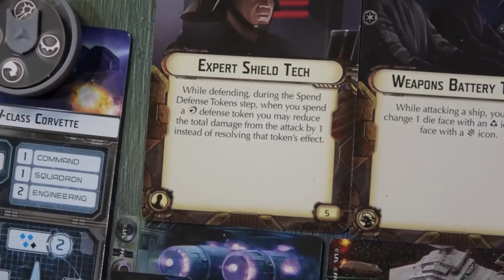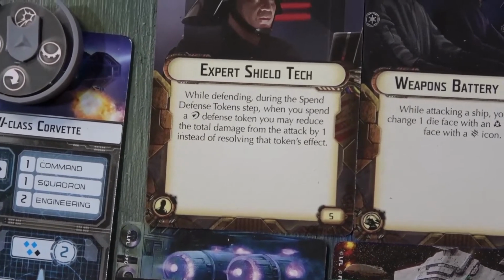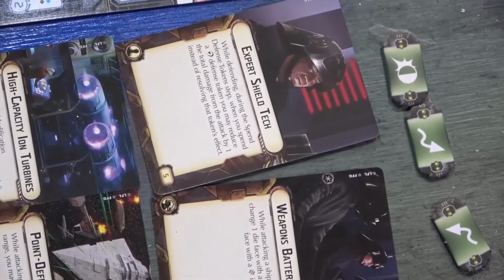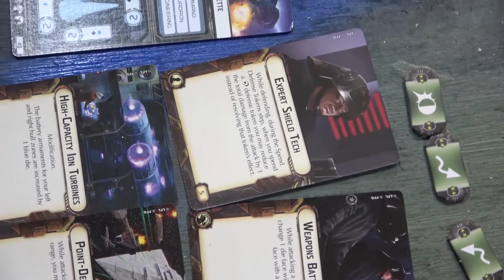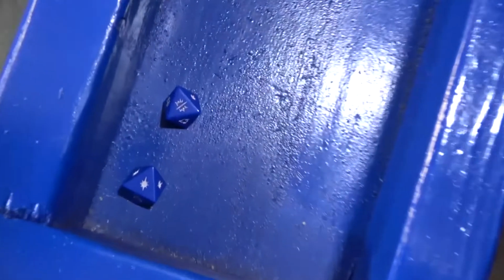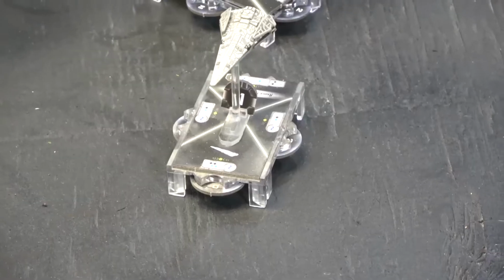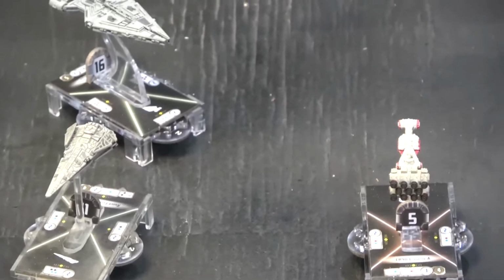I gave this guy expert shield techs, and he doesn't even have a brace token. Wah, wah, wah. And I will find him a different one, just because they shouldn't pay for me being stupid. The 2 re-rolls. Yes, exactly the same. Her shields go to 0. Yay. Janice Light ends up there.